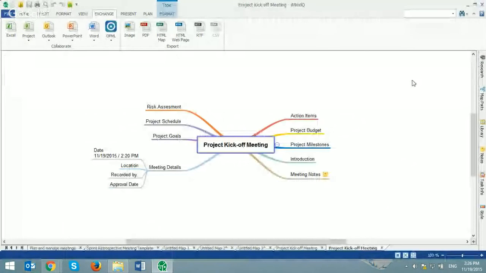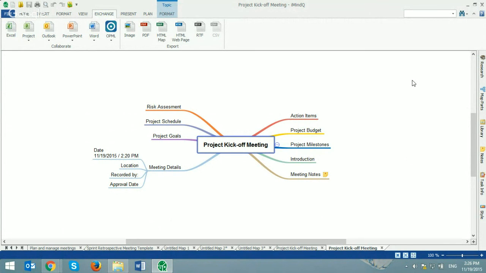So basically, that was everything that was planned for this webinar. I've shown you how to create custom meeting-related templates. We went through the process twice. I showed you how to prepare detailed meeting agendas for sprint retrospective, for minutes of meeting, for project kickoff meeting, and I've shown you two ways to share your meeting notes with attendees and stakeholders.